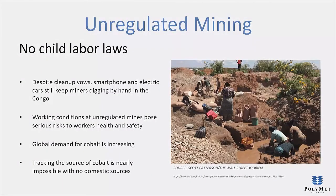The other thing is these next two slides are just examples of what I use with the public. Because where the public's worried about mining, you're trying to figure out how do you get them so they're not like, well, I don't want to hear. This is an example, this is in DRC, where you've got child labor. This is a very complex issue because if you throw these folks off the land, what are they going to do? And we know that it's not simple.